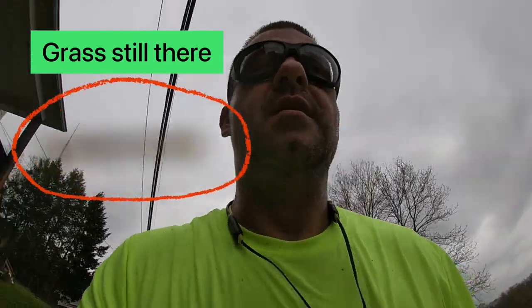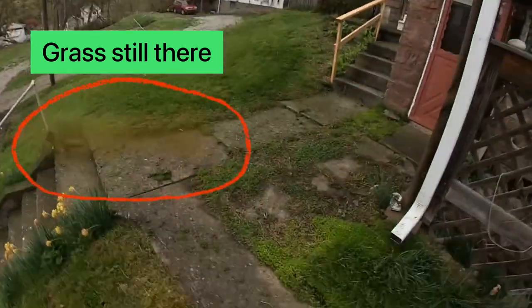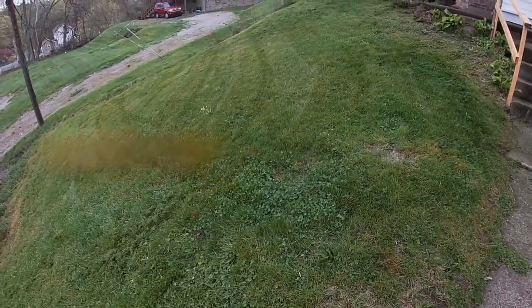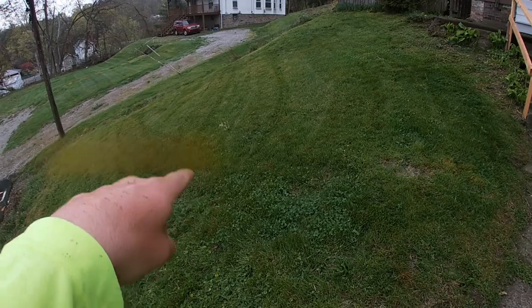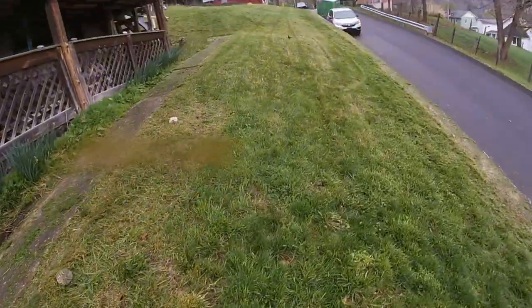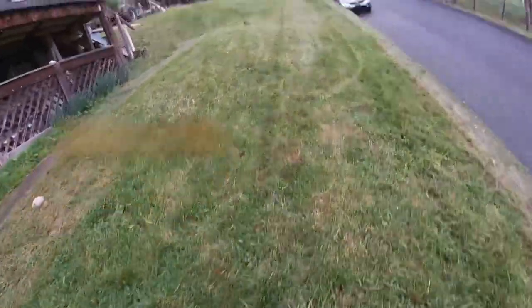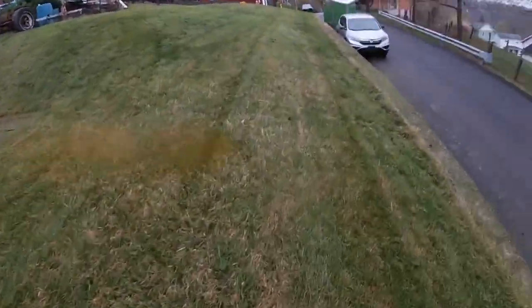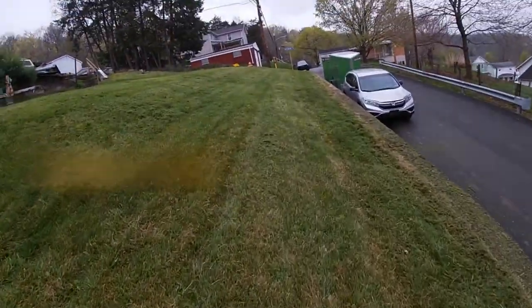So, as you can see here, you can see the kind of path I took. Kind of went up there, down here. Made it a little bit easier. And then you watched me mow this part right here. So some of these clumps I'll blow off. I didn't do that yet.